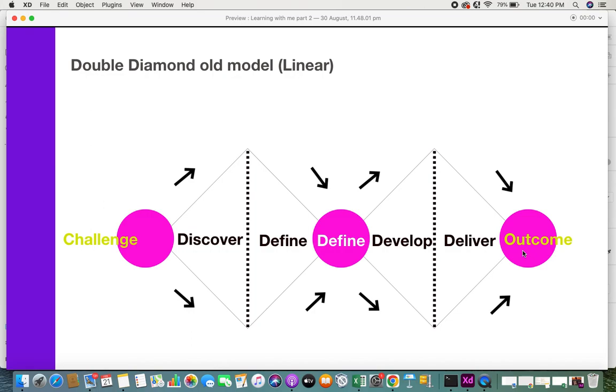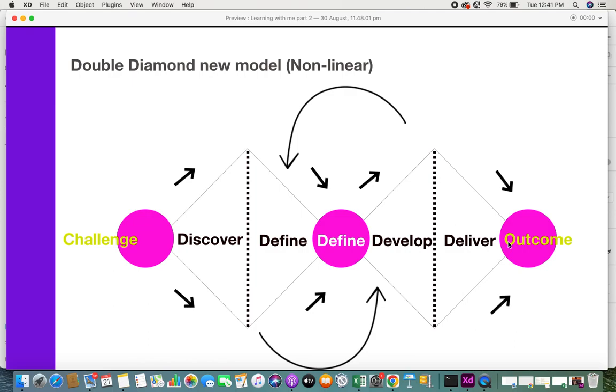That's the old approach of the double diamond model, which is linear. Which means that only after discovery do you define the problem, then you develop a solution, and then you deliver it to the customer. This was the old way, but now, after so many things being revamped and altered, you have agile and things coming into the picture. The new model is non-linear, which means that you don't always have to first discover, define, develop, and deliver. Sometimes in the development stage, you feel that some extra discovery still needs to be done, so you can always jump back to the problem space.